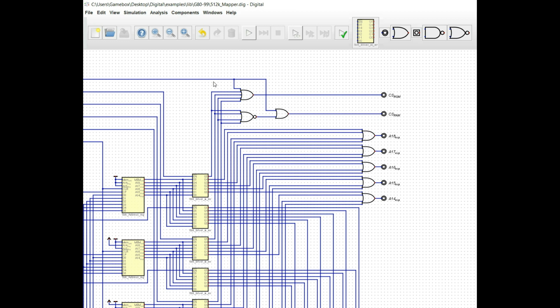Because we know that memory request has to be low in order for it to be a valid memory request. We also know that we've designated that bit to be low for ROM or a 1 for RAM. So if any of them are high, the chip select for the ROM is not going to go active.